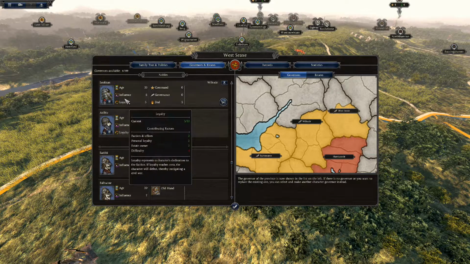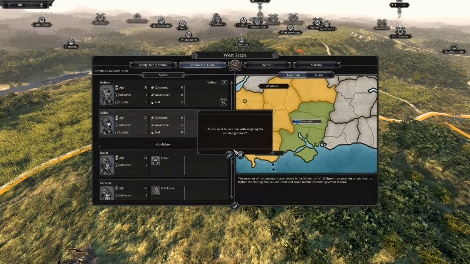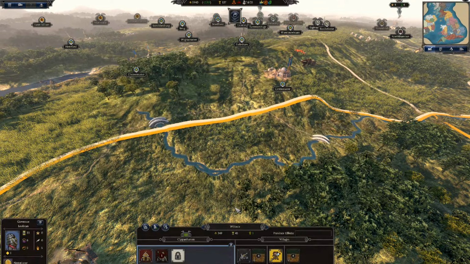Alfred here. And we're going to look for what province we've just ungoverned basically. The capital province. We ungoverned that one. There we go. So now they've got governorships.